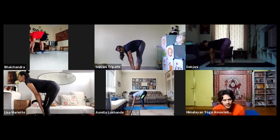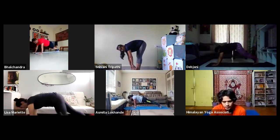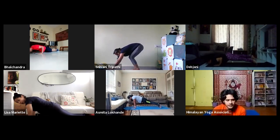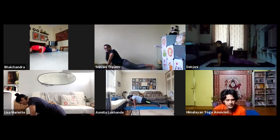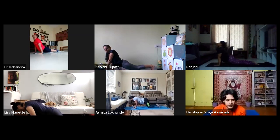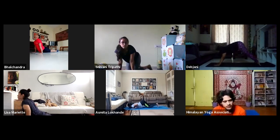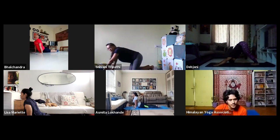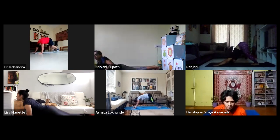Exhale, jump back. Chaturanga, you can take your legs back one by one. Bend your elbows, chest, hold up. In upward facing dog, you have to go into Urdhva Mukha Svanasana. Shivani ji, if you cannot jump, you can just go one by one. Take your right leg back, then take your left leg back. Exhale, Adho Mukha, downward facing dog.